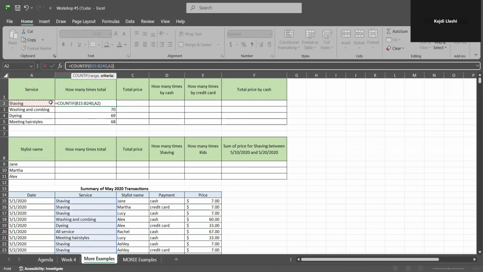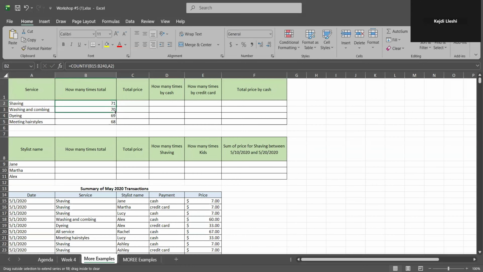And the reason we can do this is because when we drag this down, for each cell that we drag down, it moves down a cell. So what we're telling Excel is look through all this information in this column and try to find whatever it says here. And as we drag it down, next it's going to look for whatever it finds here and so on. That's the first hurdle.